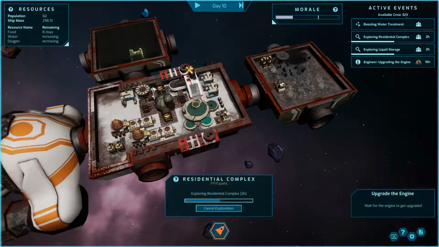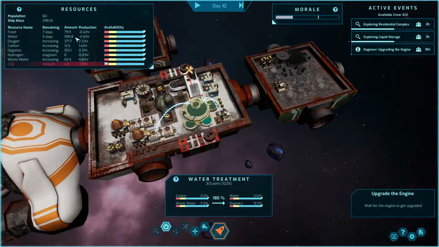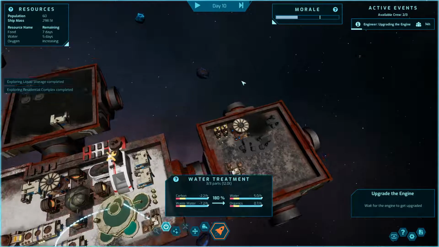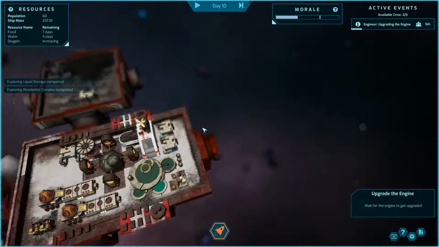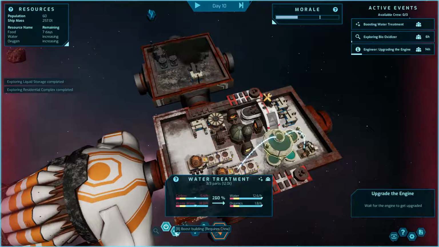Let's see here. Let's turn this off for now so I can boost up my upgraded engine. I've only got 5 minutes of water at this point, but that's fine. We can deal with it, I guess. Alright, there we go. We can adjust this now. Just my bio-oxides, so we'll go look at this guy. And someone else can go back here to get our water basically up again.